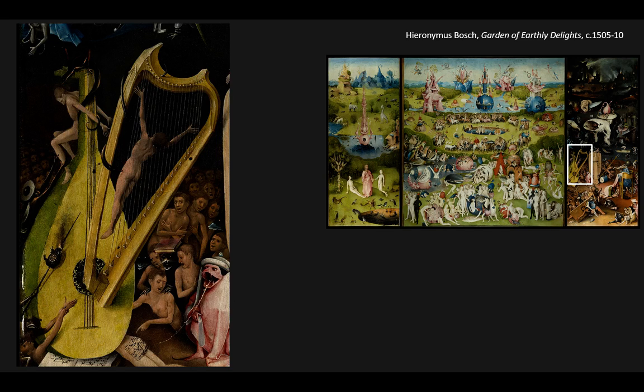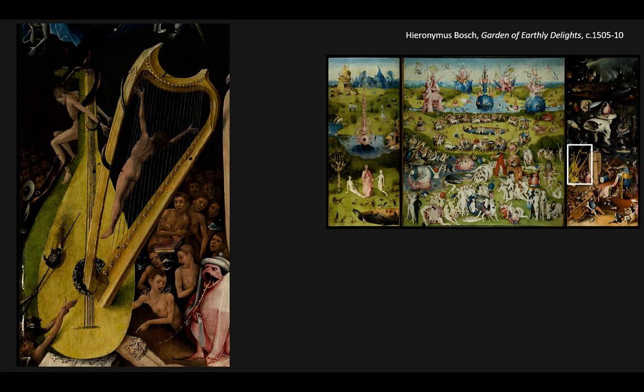Other figures in hell are punished by things that brought them pleasure in life. A man tied to a lute, a musical instrument. Another man crucified on a lyre, on a harp. How they actually did this is anybody's guess. But the bottom line is that music, which is itself a fine pastime and brings us pleasure during life, is now going to bring us suffering in hell.